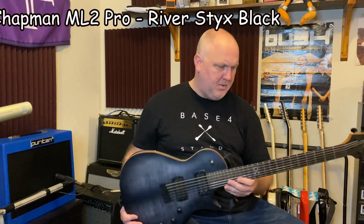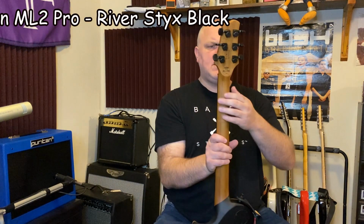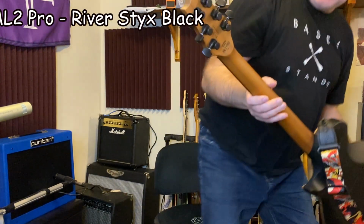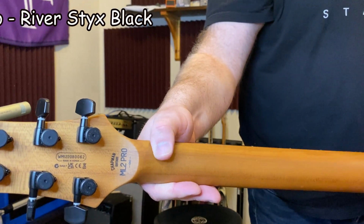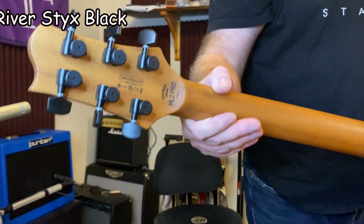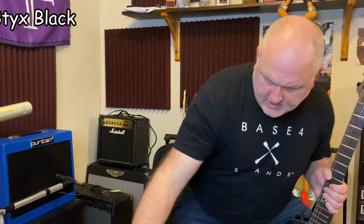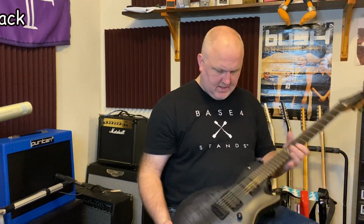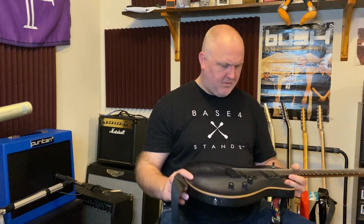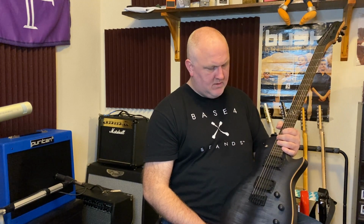I love this guitar. I've only had it for a little bit. The only thing for me that took some getting used to is, if you notice on the back here, I'm going to zoom in a little bit, that heel that goes from the headstock to the neck was a little goofy for me to get used to at first, but once I got used to it, I absolutely love this guitar. Plays and sounds like a dream, and these are definitely worth the price if you ever want to pick one up. I love this more than traditional Les Pauls.